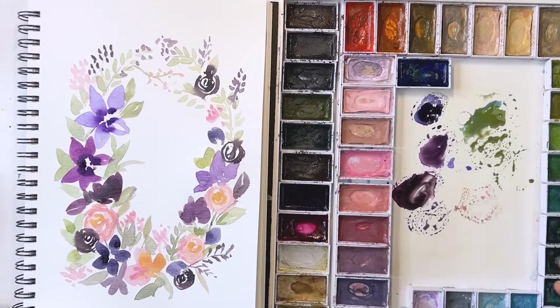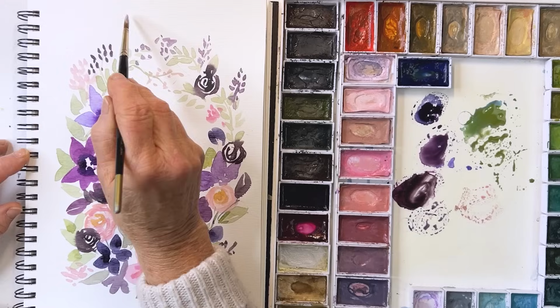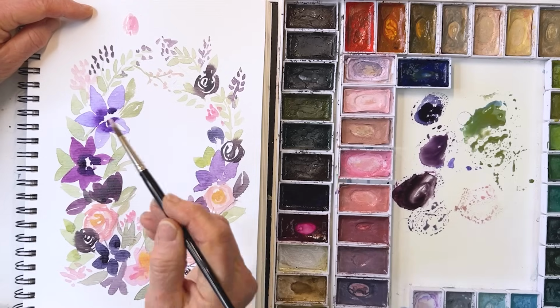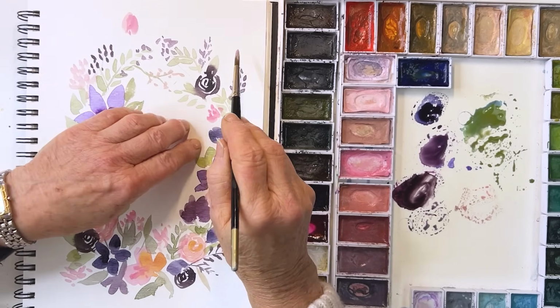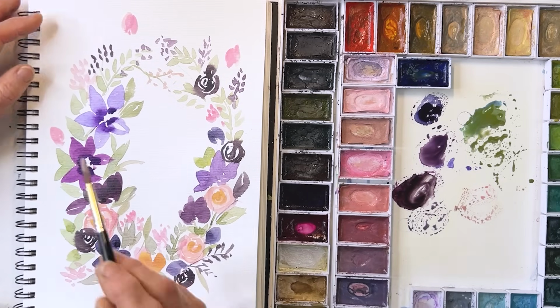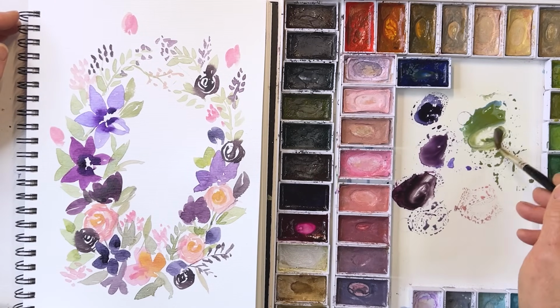Well, it's dry now, and so let's put some pink rosebuds in. In a few places, perhaps like that. And then I'll just take some green.